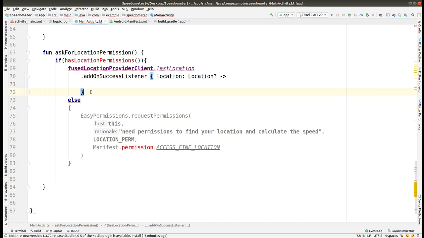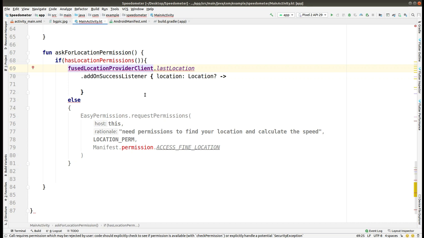Okay, so has location permission, the function fused location, it is also having some error as the red bulb is there, but we will be resolving all the errors and our app will be error free, don't you worry. First of all, write the code.